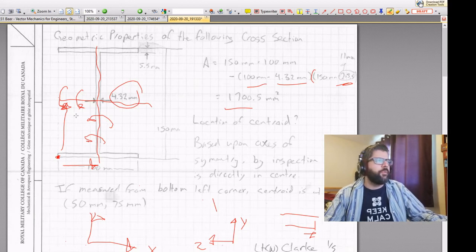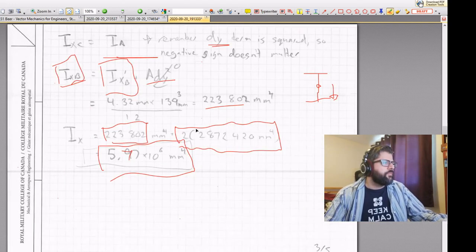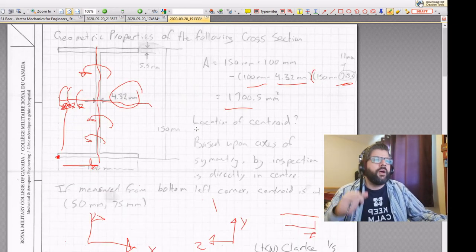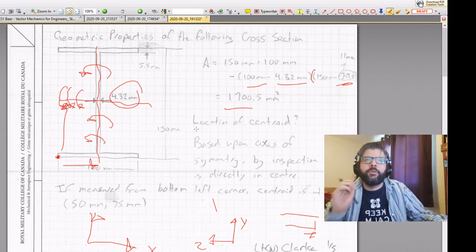The entire point of having an I-beam is to resist bending about the x-axis. It is certainly not optimized for bending about the y-axis. If you want something that's good at both, don't use an I-beam. What you want to be using is probably a square, some sort of square tubing.